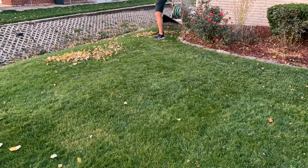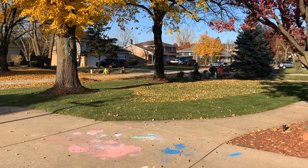Before you put your winterizer fertilizer down, it's important to look around your lawn. If you have tons of leaves, make sure you're not just broadcast spreading fertilizer over top of leaves, because you're going to be wasting money that way. When you rake up leaves or when you mow them up, the mower's going to suck up those leaves, but it's also going to suck up that fertilizer, which is basically throwing money down the drain, and we don't want to make that happen. So before you put down your fertilizer, mow or rake or whatever you need to do to clear the grass, that way that fertilizer is going onto the grass and can be absorbed into the soil instead of being sucked up by the mower or being raked away.